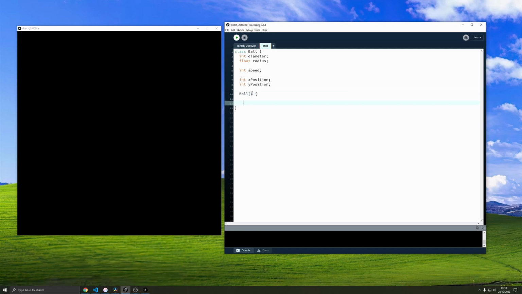Now this is something we haven't talked about before, but basically a constructor is what allows Processing to turn our class template into the objects that we can draw on screen. When I start out by making the class, this gets called automatically, and it'll run whatever's inside. Just like a function, it can take some parameters, so you can pass things into our class to define what you want it to be like, and then it'll run some code. You can even call a couple of methods from in here if you really want, and then after that it'll return the class as an object, and then we can manipulate the objects later in our program.